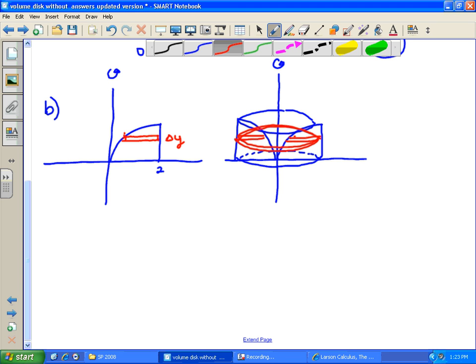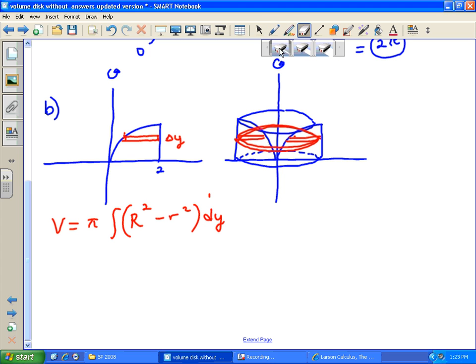Okay, there is clearly a hole in the region, so we're going to use the more general formula, right? The more general formula was volume equals pi times big R squared minus little r squared, dx or dy, depending on the problem. For this problem, which one will be used? Dy, based on the selection of our rectangle. We have to use a dy. Okay, so let's now set it up based on the given problem.